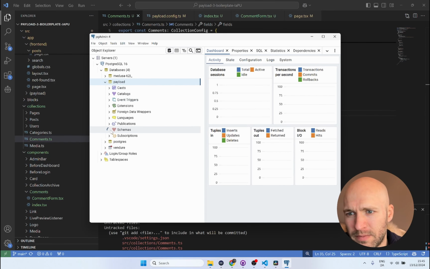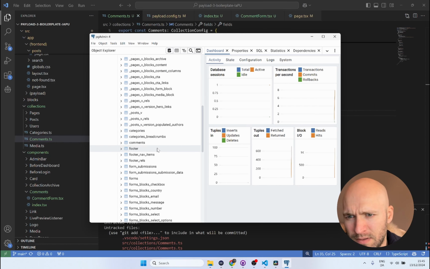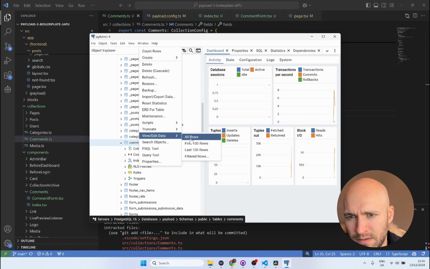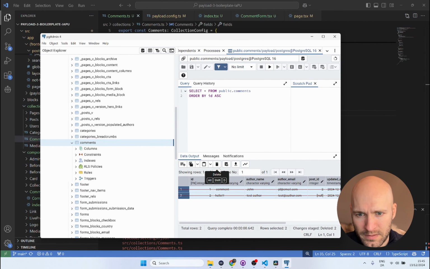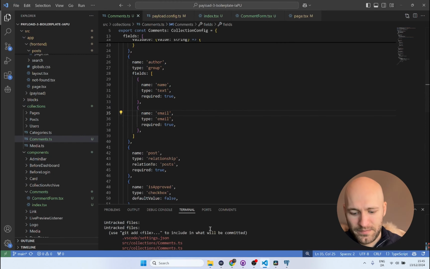Find my payload database, my schema, tables, and here we have comments. And now they are deleted, so I can restart my server.